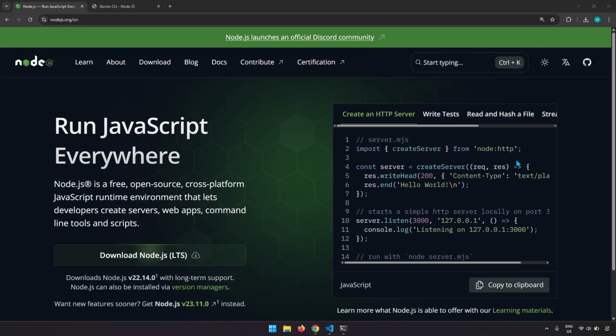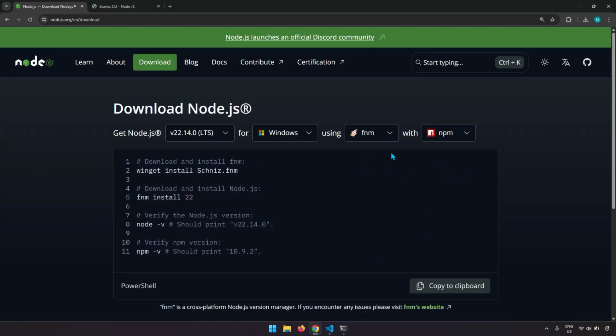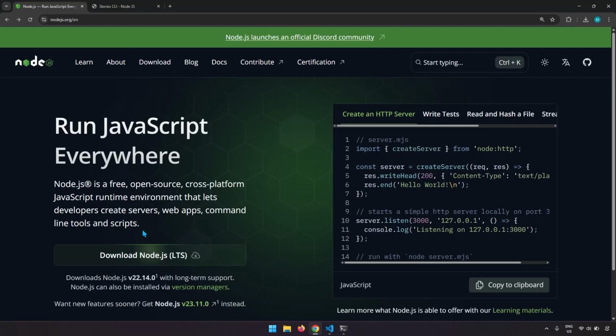So if you don't have it installed, you can just go to nodejs.org, or you can just simply Google Node.js and you're going to come to this website. It's going to determine your OS, but if it doesn't, you can just always come to download and download for your specific OS from here. My suggestion for you is to install the LTS, the long-term support version. This is going to be the version that doesn't have any bugs. So you don't end up scratching your head over something that you don't have any control over.